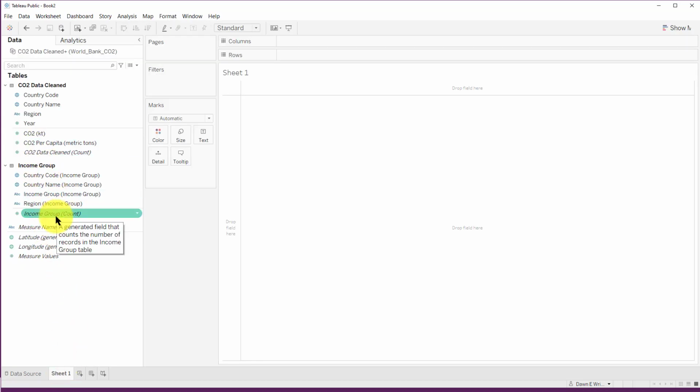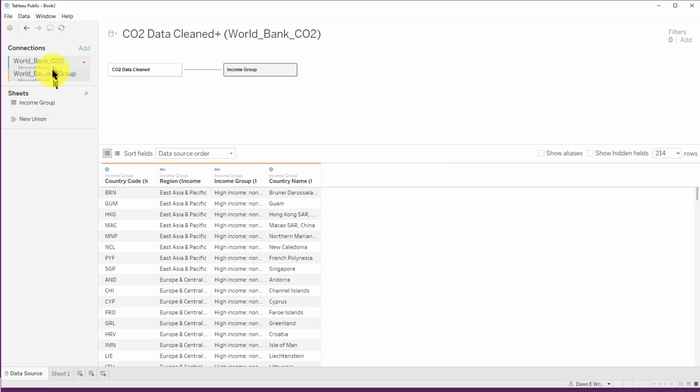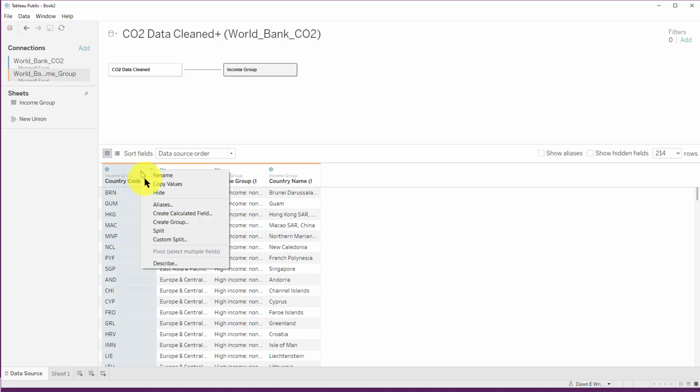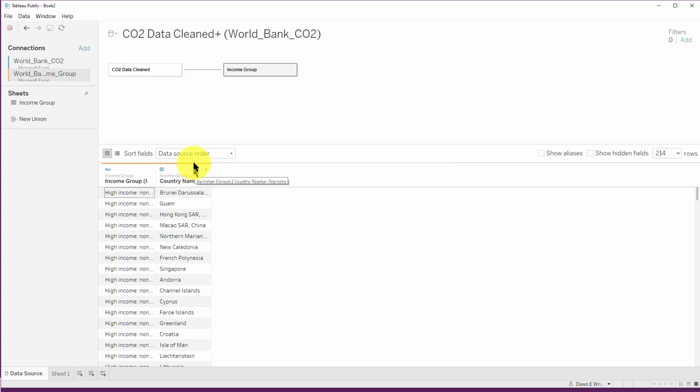One final suggestion, you can see that because we've got these duplicated fields here and here, it could get a little confusing. So what I find is helpful, I'm going to go back to my data source, loading the data, and then I'm going to go to income group, that's the one I've got selected here, and I'm going to hide these duplicate fields. Just right click and hide. That's not deleting the data, it's just hiding it, and I'll show you how that can be helpful. And I'm going to hide the country name.